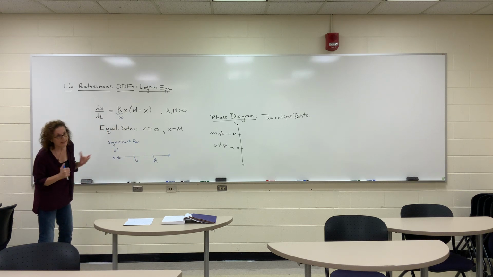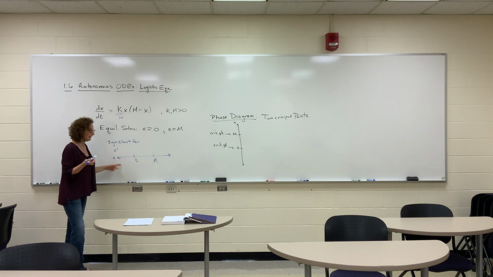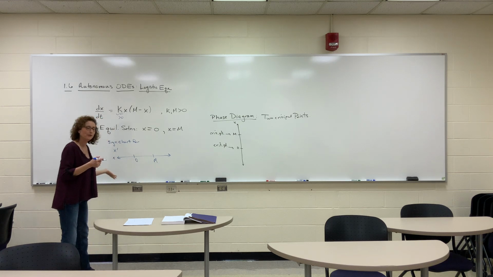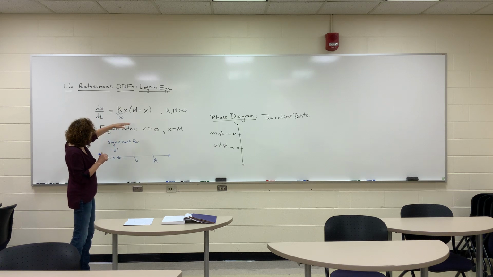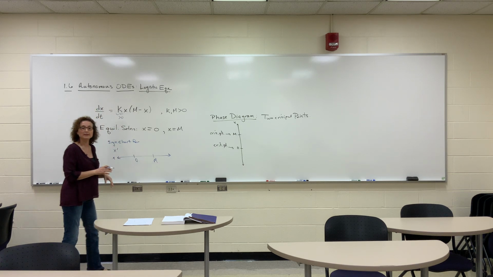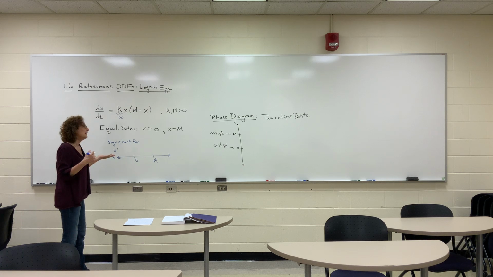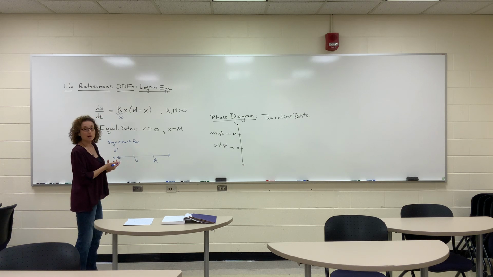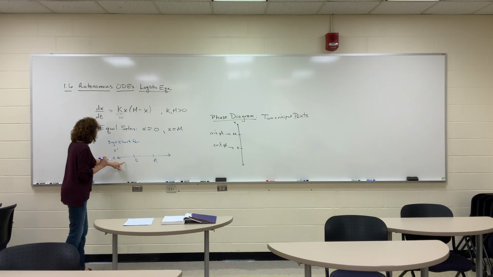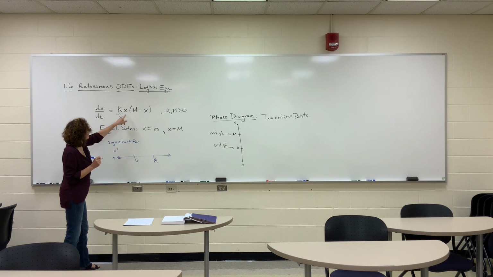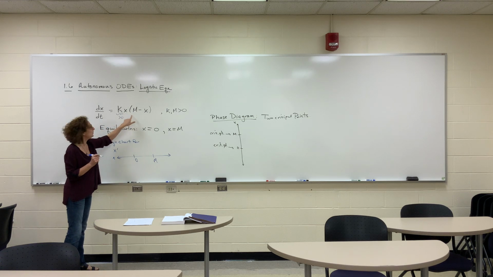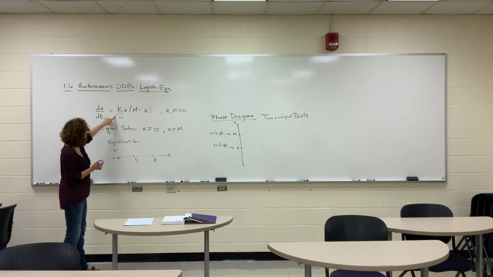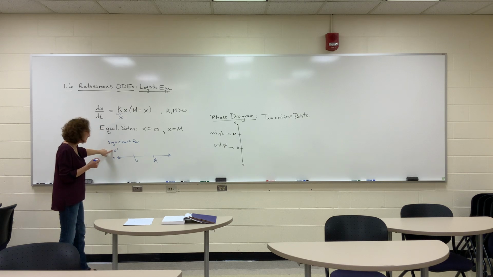Now when we're talking about population, something physical like that, x being negative doesn't make a whole lot of sense, but just for fun, let's analyze it in general for all possible x, okay? In the context of a number of people in a population, negative might not be so good, right? So let's look at this expression. It's a product of two things. This guy's always positive, so it's not going to change the sign of x prime, dx/dt, and the sign of x prime is going to tell us when x is increasing or decreasing, right?